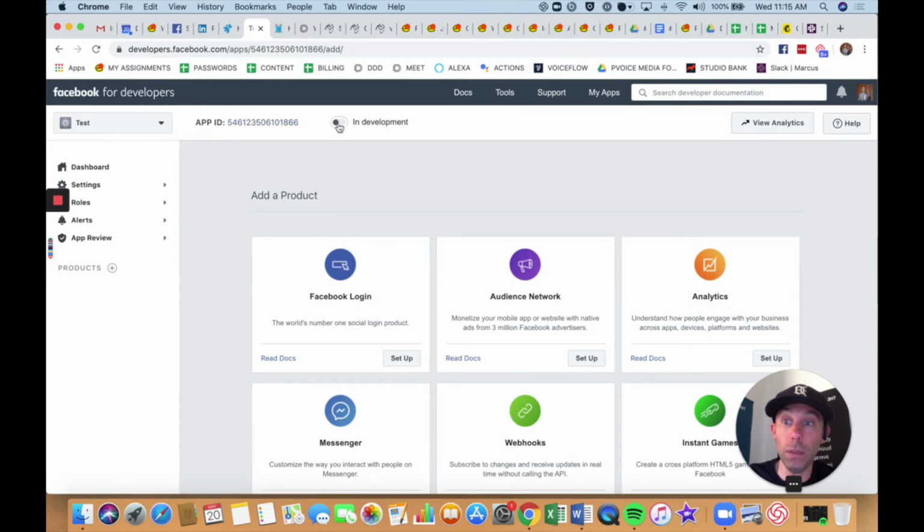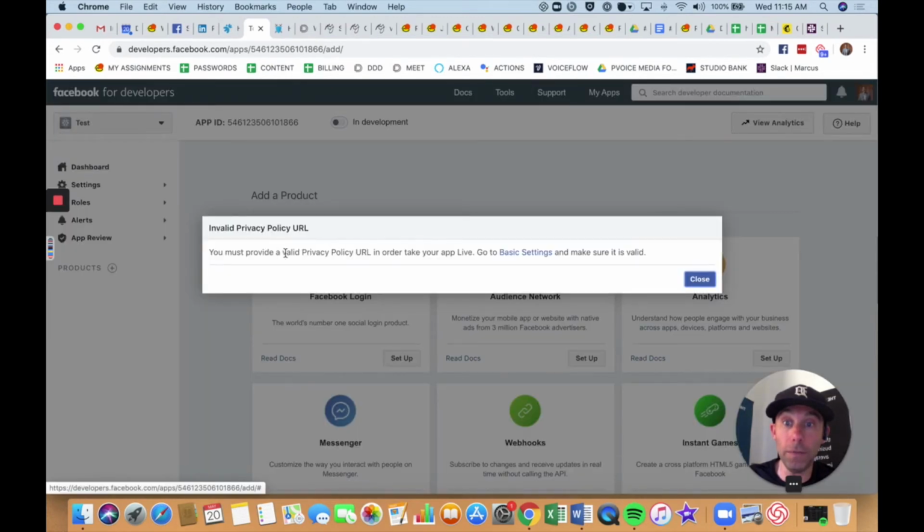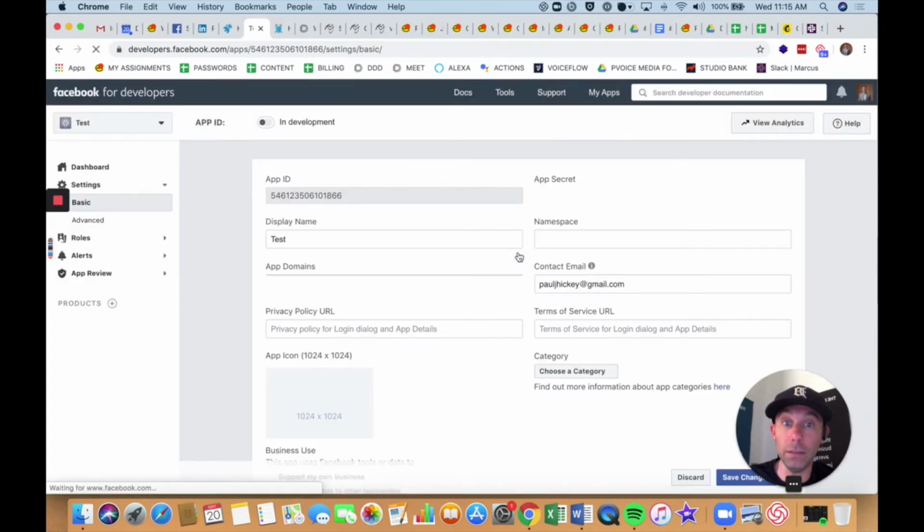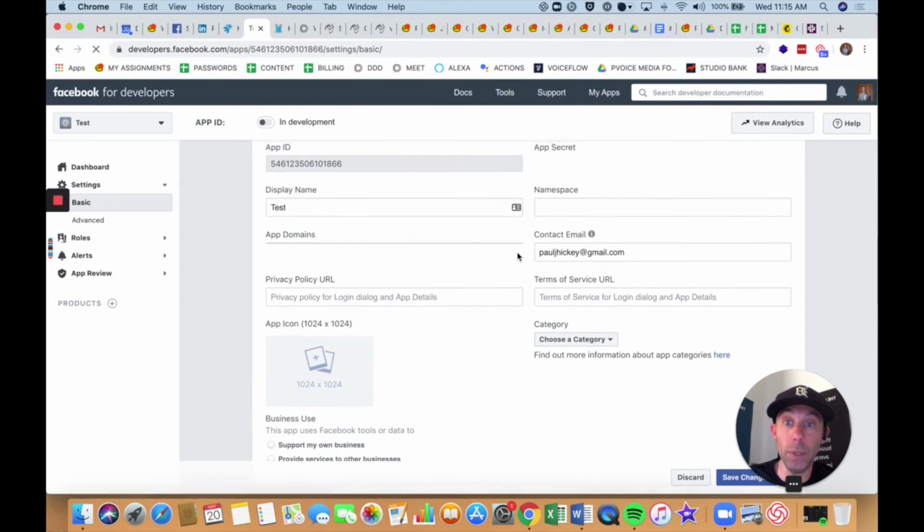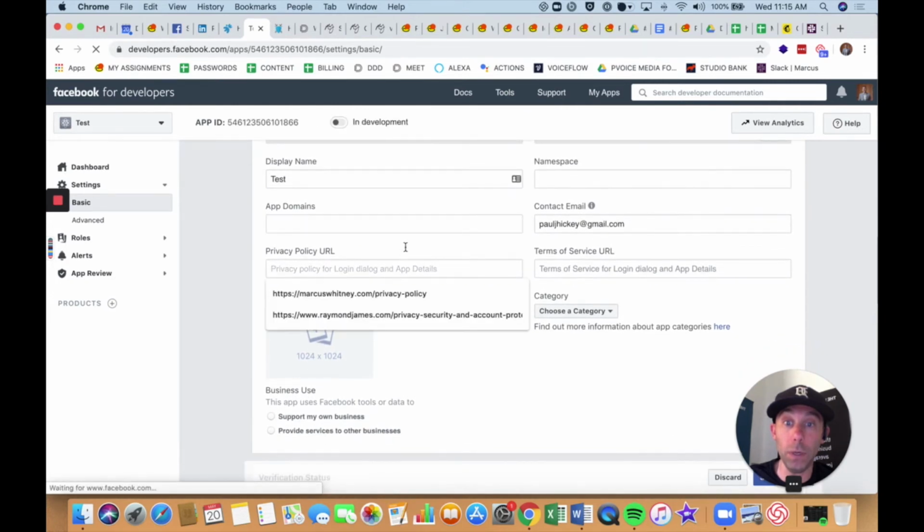Now to make it go live, you're going to have to just fill out a couple different settings. It'll tell you you have to provide a valid privacy policy URL in order to take your app live. Go to basic settings and make sure it's valid. So you'll go over to basic settings, and this is where you're going to have to put in a privacy policy URL for your website, and then choose a business category.